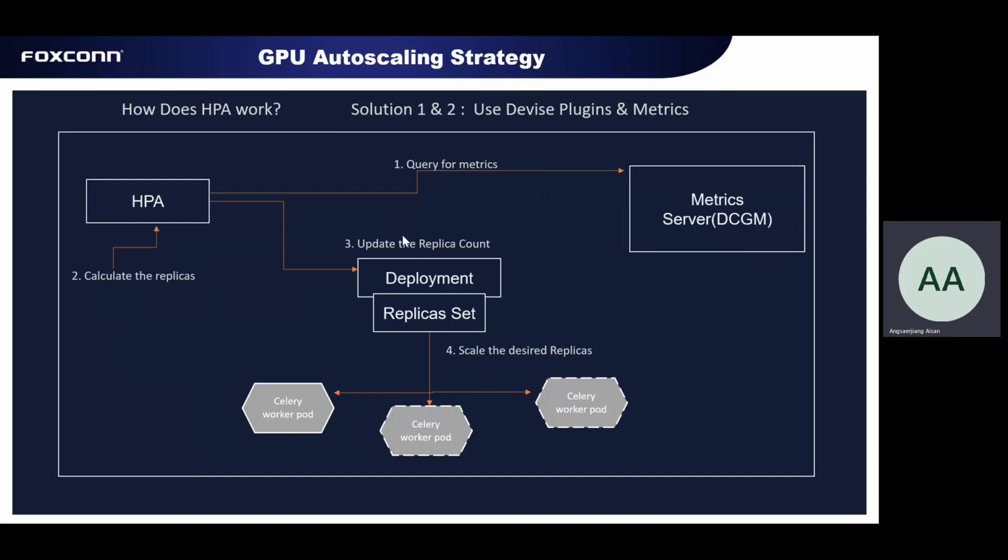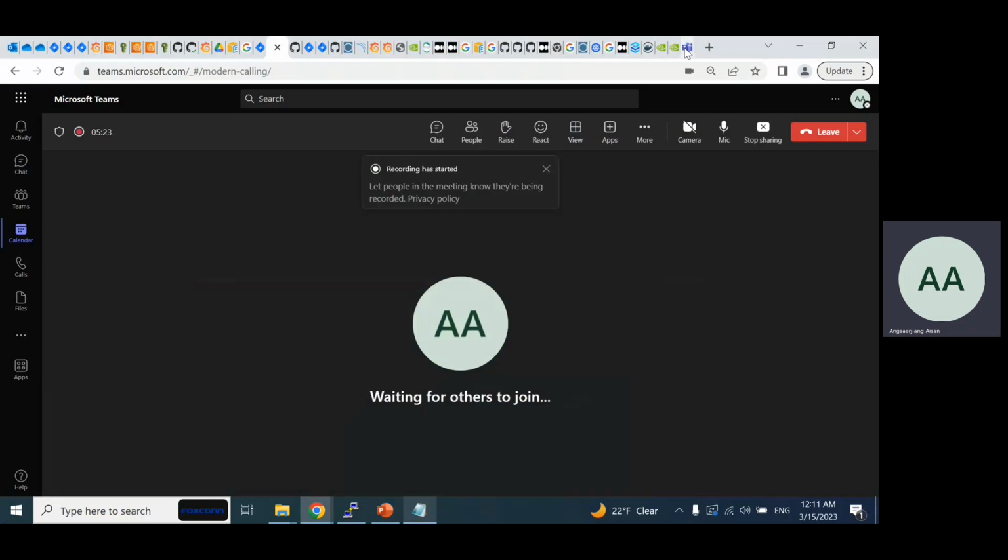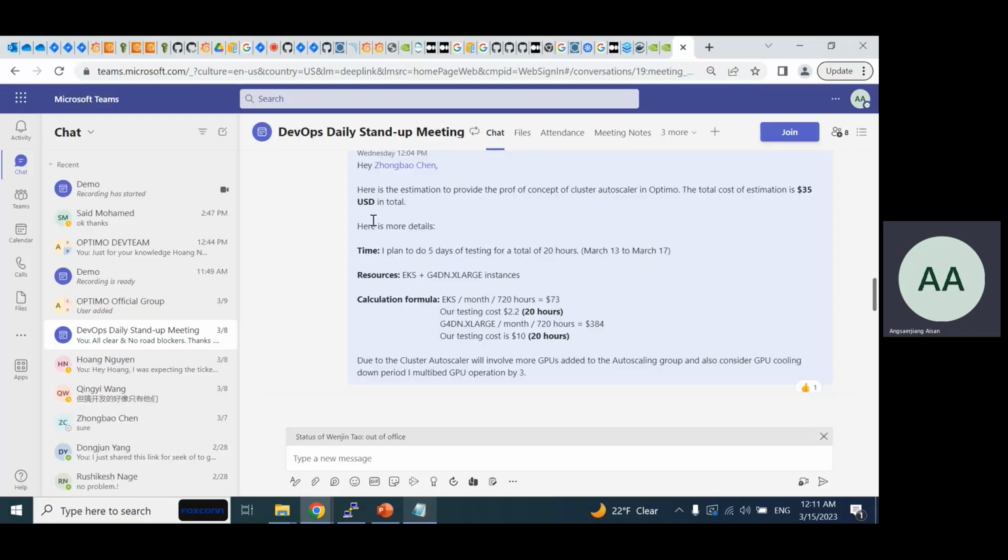So that's the challenging part, and now I'd like to share my plan. Before doing any kind of work, I need to share a plan ahead. Before going to the plan, I need to share my budget summary and expectation with my manager so he can approve it. Right now, my estimation for the proof of concept is $35.